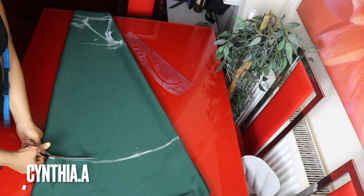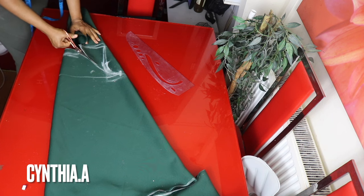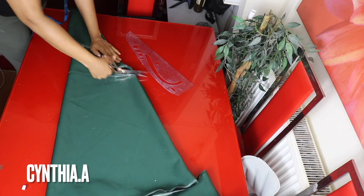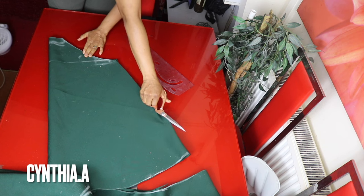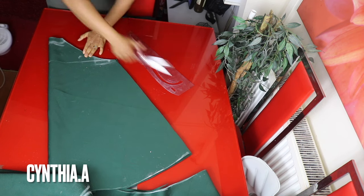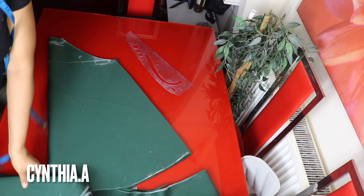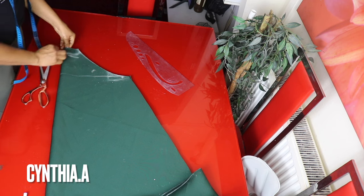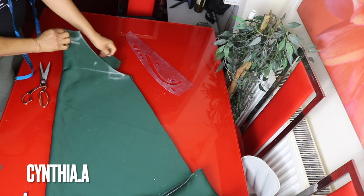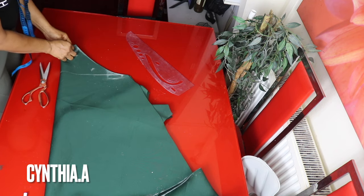Start from the bottom side. I'm cutting out the back neck. I will split this side open. I'm not adding a zip to it. I only add a back slit. Here's the front one. I will bring it out and cut out the front neckline.